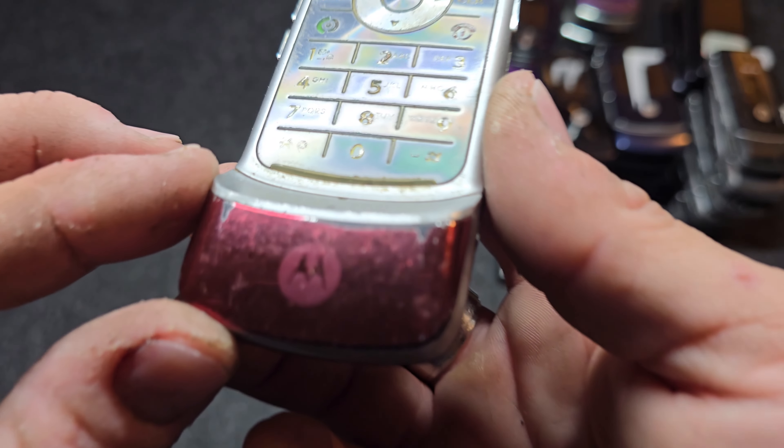Here is a — I might even do a drop test on this because I haven't seen one done and I'm kind of curious. I already have one of these and this one is already broken — cracked, looks like it's missing a chrome piece. This is the Crave, I think — the ZN4. No battery, it is on Verizon and this is a touchscreen. It has some kind of transparent ribbon cable which is pretty cool, but this one has definitely seen better days. The battery is dented — we won't even risk charging it.